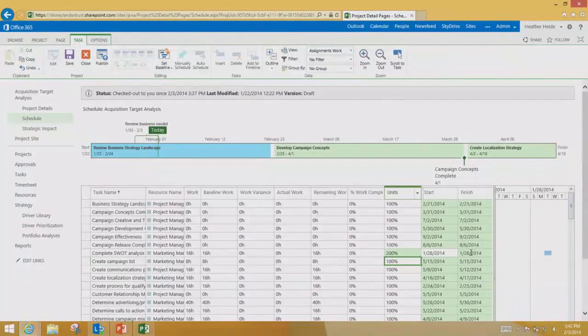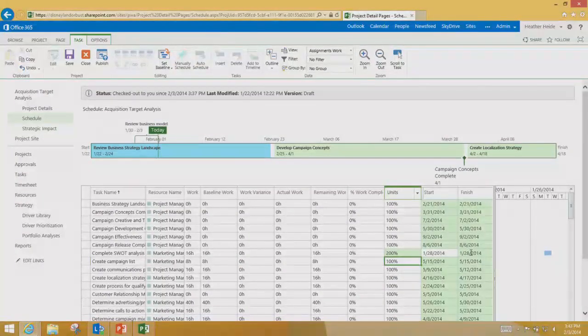They might need to update work contours. So maybe I need to edit time phase data because for 5 days I'm going to spend only 4 hours on the task, but then I'm going to spend 8 hours, something custom like that. Maybe I need to create reports to share with the customers to show them like, hey, things are actually going well. Maybe I have to make some cuts to my project and I want to be able to see what would happen if I remove the task and then add them back and do some what-if planning. And maybe I just want to update part of my baseline.